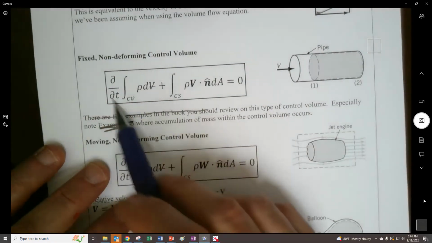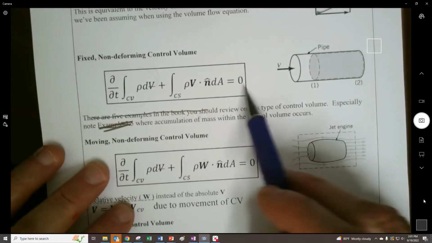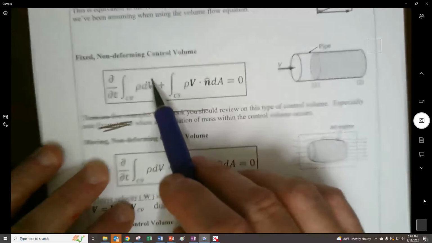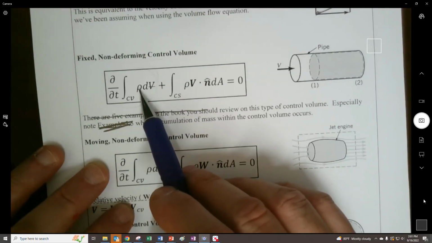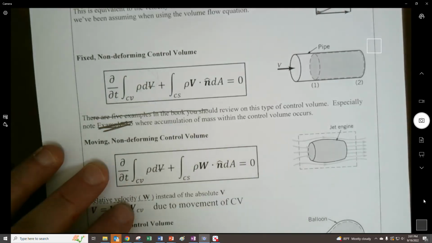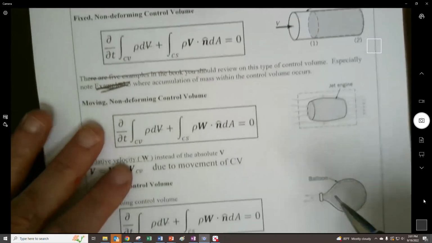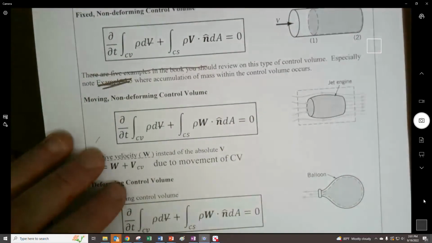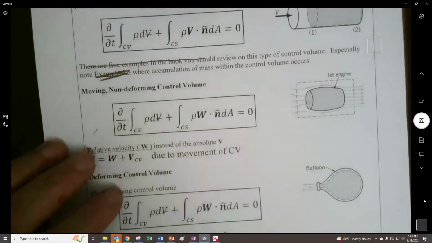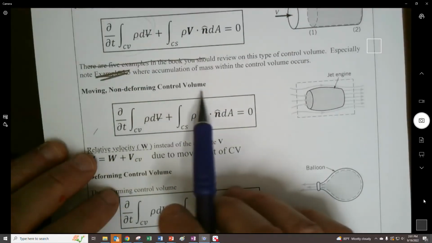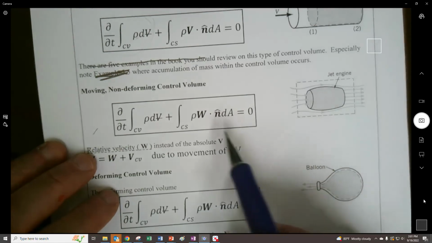Okay, so here is the accumulation term right there. They're keeping it. If it's a non-deforming control volume, for any accumulation to be happening, the density would actually have to change, right? So this remains a little bit generic. It doesn't have the specifics of the previous equations that got written down, so this is not a continuation of that. A moving non-deformed control volume would be like a gas turbine or whatever.